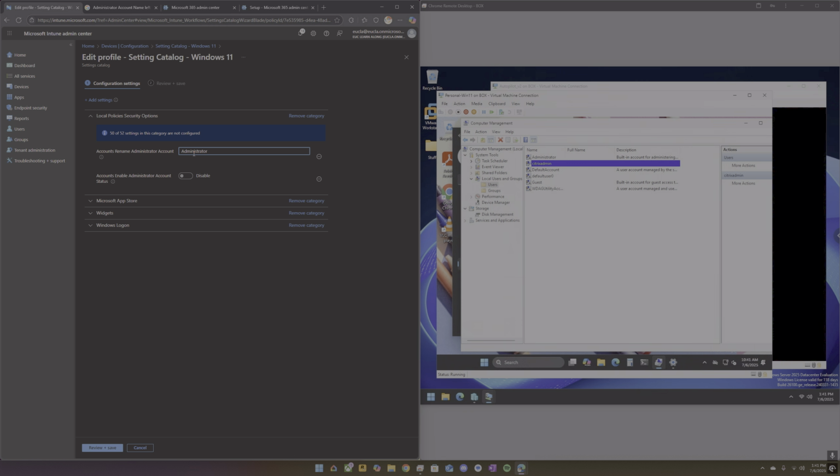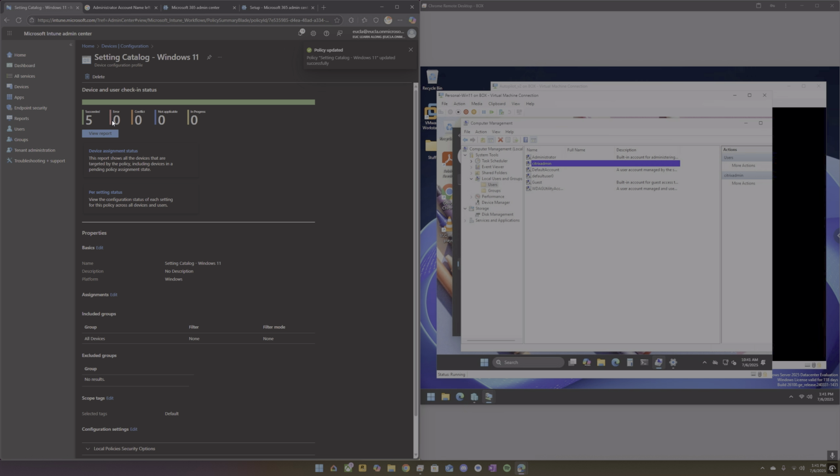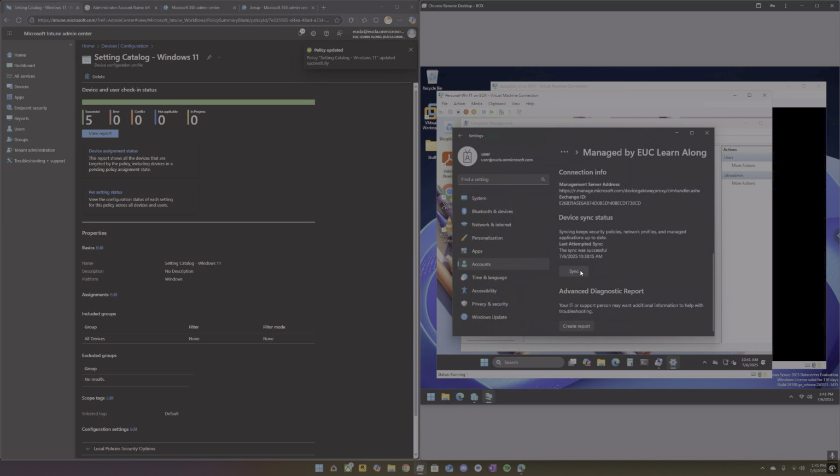So we can do EUC learn along dash admin, and we want to enable. So this will rename that admin account. All right, and let's sync again. So you need a way to enable that account. You can do it via script, or you can just do it through a policy. All up to you.